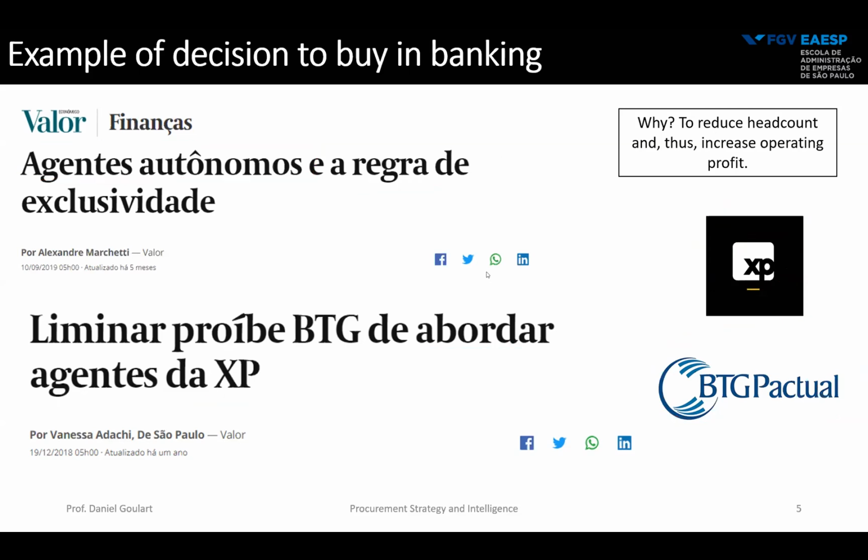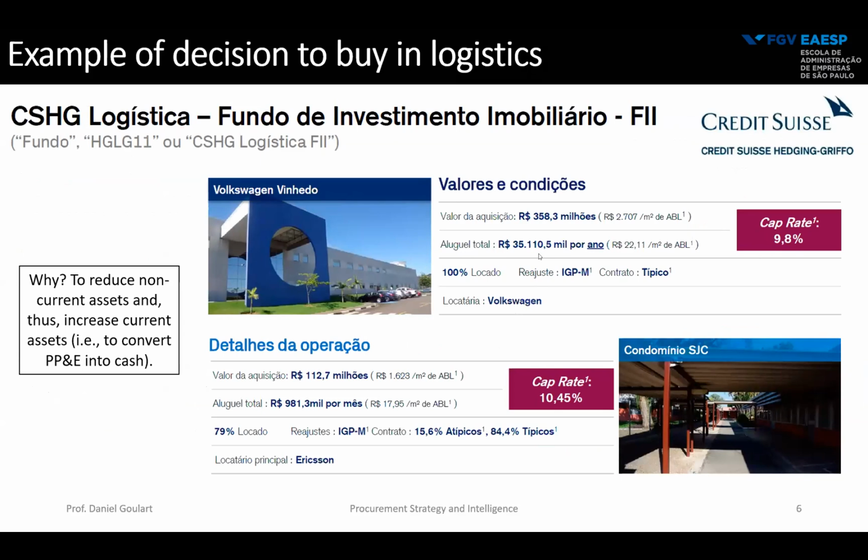Other example. We're gonna discuss in our supply chain finance class ahead in the course, but just to give you this example, all of you are hearing about fundos de investimento imobiliário. This is not just a matter for the ones that are interested in banking. This is a matter for all the people that are involved with business. These have a relation with business, not only with banking, with investments.